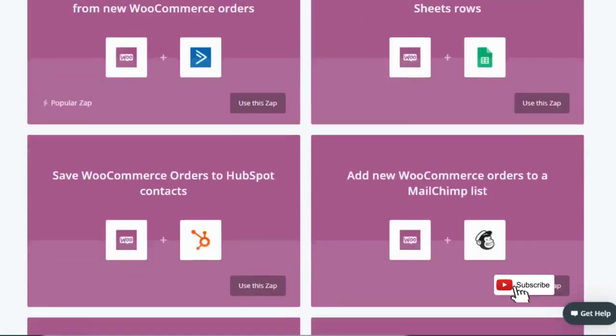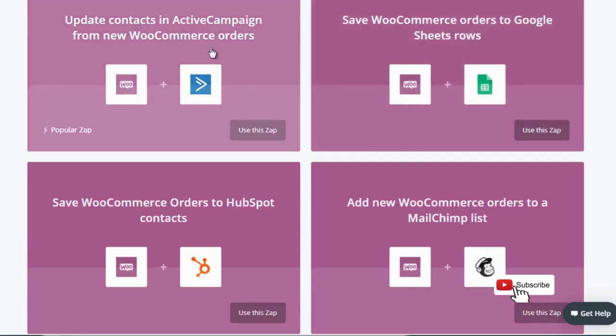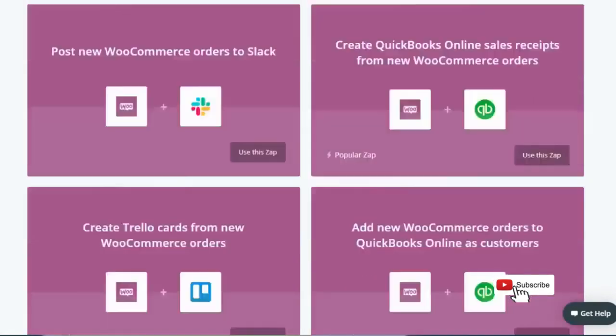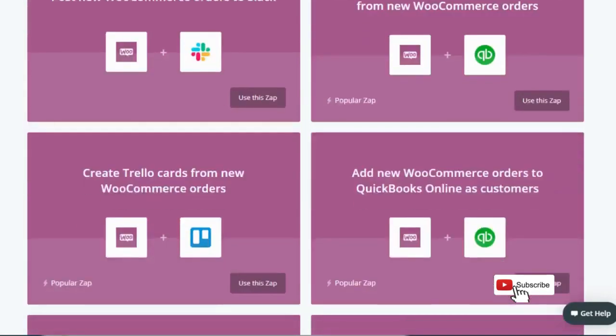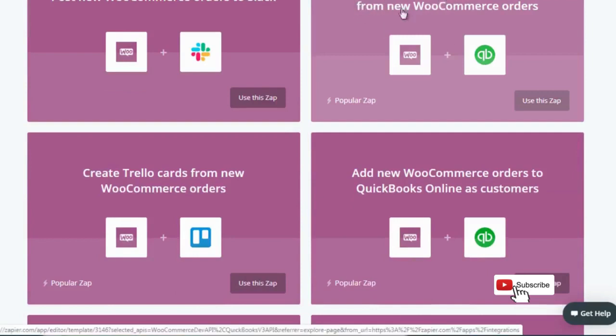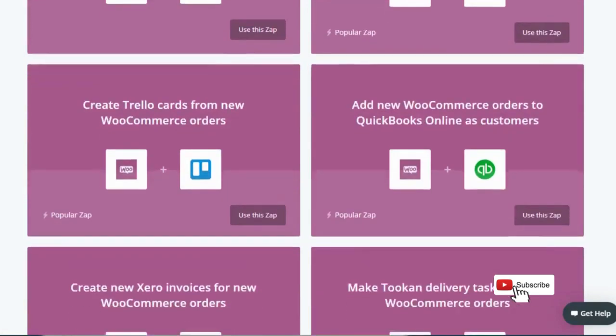So if customer A comes and then they get added, let's say to ActiveCampaign, and they purchase product number 1 now, and then it gets updated. And let's say a month later, they purchase product number 2, 3, 4, that will basically update the system as well. So not only that, it's not just all about email marketing. You can add them to, let's say, for example, your QuickBooks, your tax records, your accounting, bookkeeping.